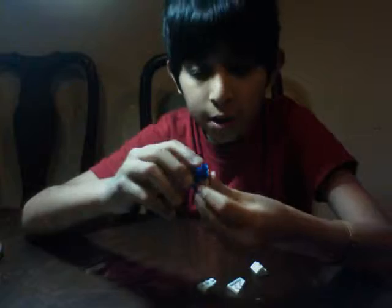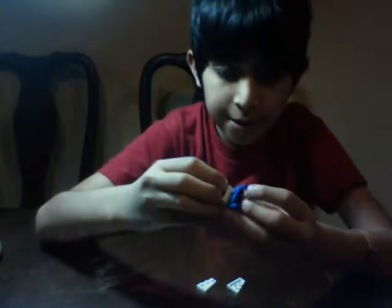This. Like this. There's nothing here. And there's nothing. There's like a flat here. There's nothing on this side. That's how you want it to be. And now we will be connecting this piece on it like that.